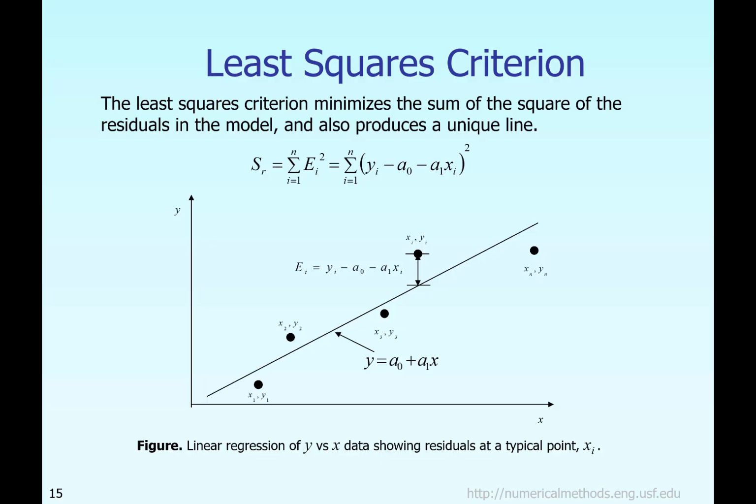So what we find is that the better criterion to use is that we take the square of each of the residuals. This is the residual itself. You take the square of each residual, you add them all up, which is called the sum of the square of the residuals. You take each residual, square it, then sum it, and you would like to minimize this, as opposed to minimizing the sum of the residuals or minimizing the sum of the absolute value of the residuals. And how do we go about finding the minimum of this particular sum of the square of the residuals? We'll do that in the next lesson.